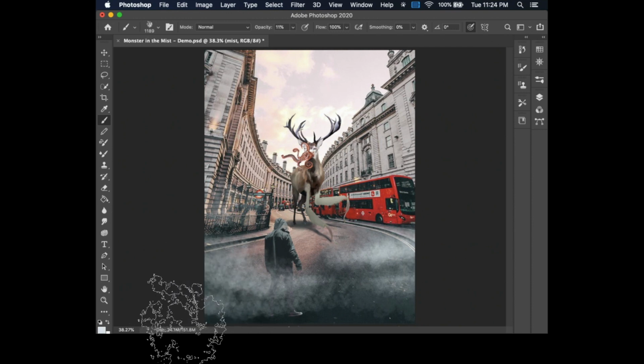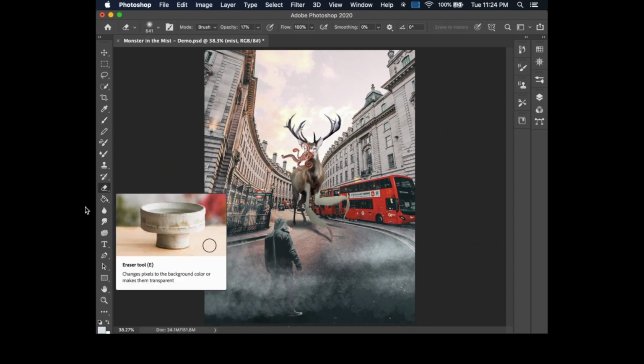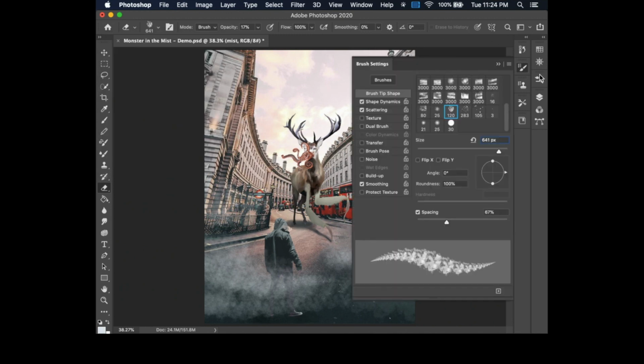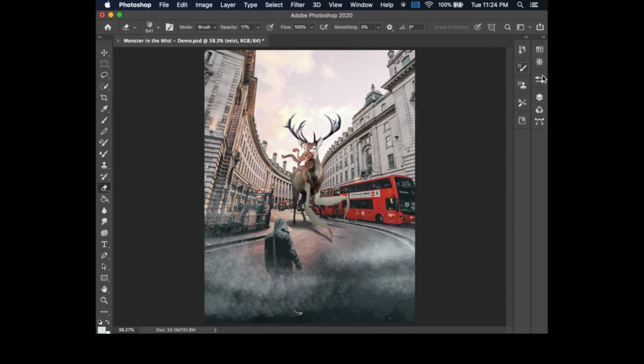Or you can do the same thing by creating the eraser, and then you can get that same sort of brush and alter it in there by changing the spacing, changing the scattering, or other dynamics like that. And now I can erase the shadows, and it'll still give it that rough fog texture.